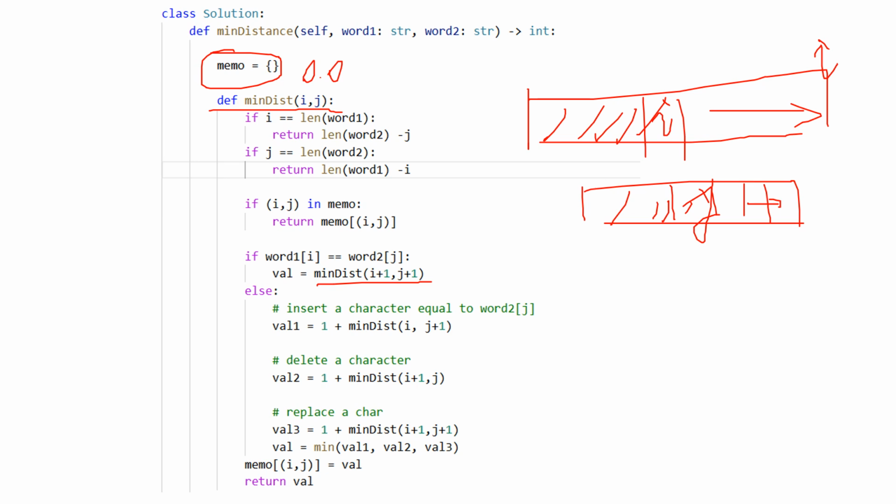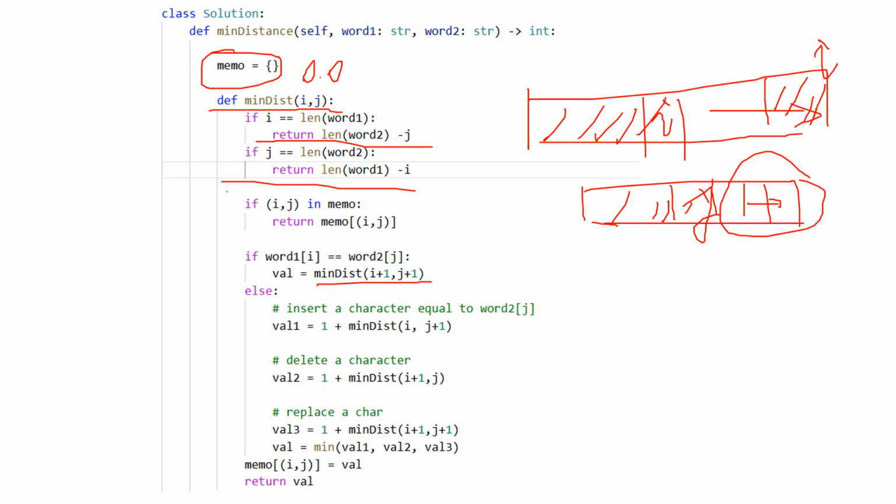That's the reason we return this value as the length of the left string. Same thing applies to this one. This is the opposite situation. When we finish all the target string, we have already got our match, but the source string still has something left here. What we can do is simply return the length as our edit distance. Then the operation we choose is to delete, and we can delete them to make them match.